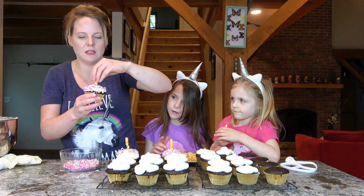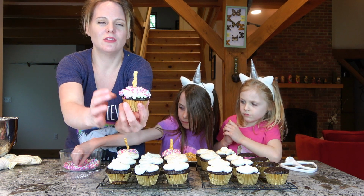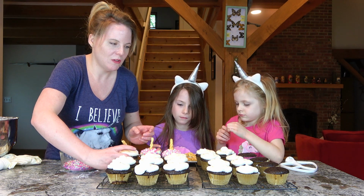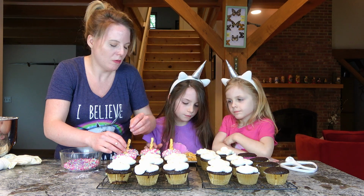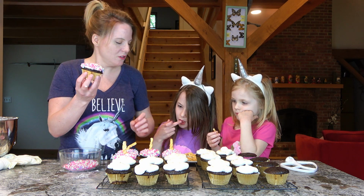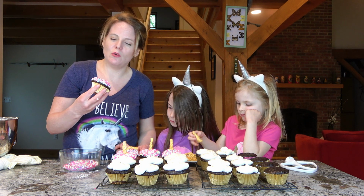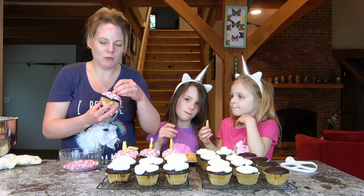So you can see, it looks like a birthday candle. Here we have the pretty sprinkles and the horn on top. Girls, I think these are coming out great. Mm-hmm. So let me finish putting the sprinkles on. Well, I think these are fantastic. What do you think? Yes, I think they came out great. I won't make you sit here and watch us decorate each and every one, but I'm really happy with these.